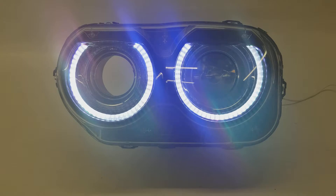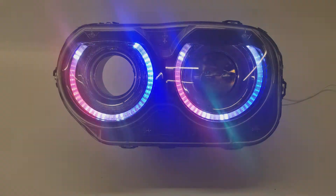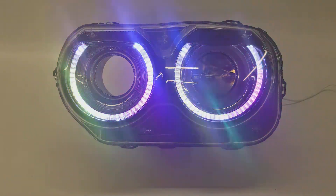I know a lot of guys run around on these with the amber DRLs, so if you're using the white ones, that's your choice there. But we can also go back into the chasing modes — this one's kind of my favorite — and you can speed it up or slow it down.